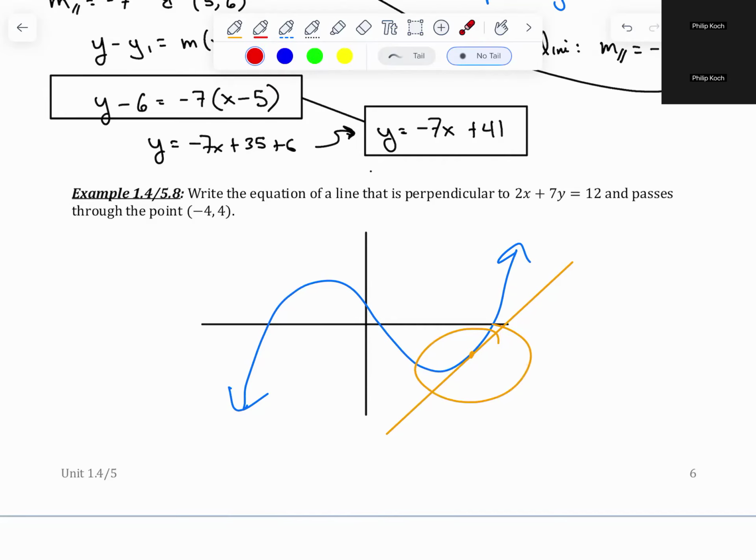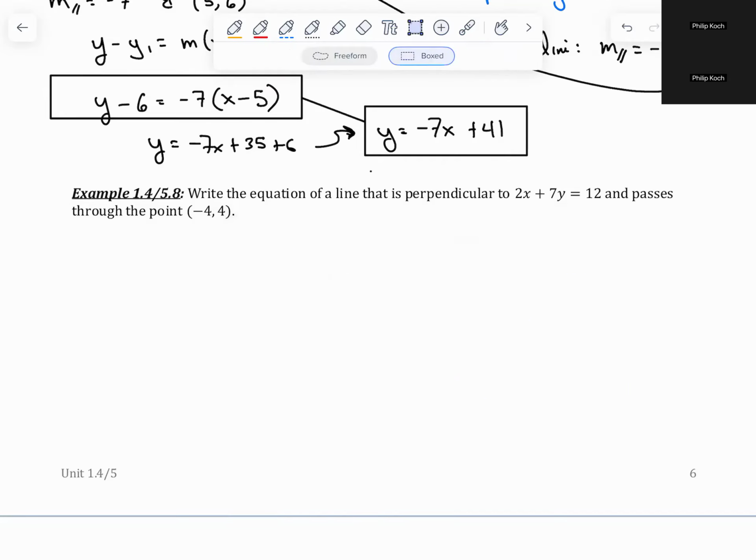That being said, my age-old adage for this class is once again, if you need to use your line for something, put it in slope intercept form so that it's easier to work with, because there's less stuff around. It's only 3 terms instead of 4 or 5 terms. But if you're just done after you find the line, keep it in point slope form. Apparently, it came to my attention that if you do that on Alex, it'll say it can be simplified. Yeah, it could, but it's better in this format.